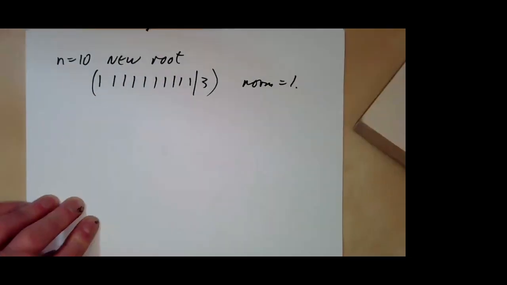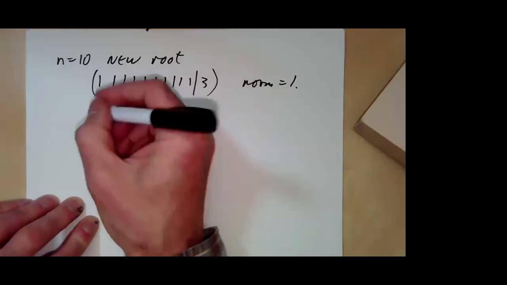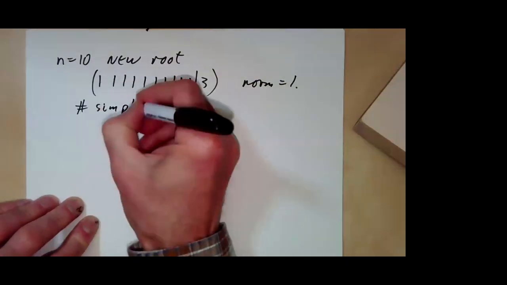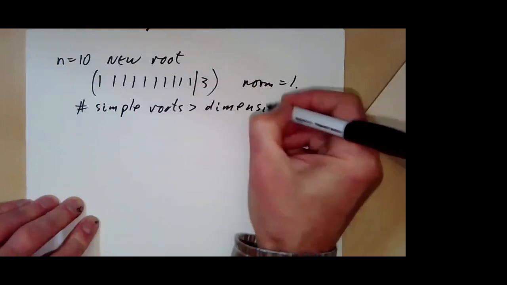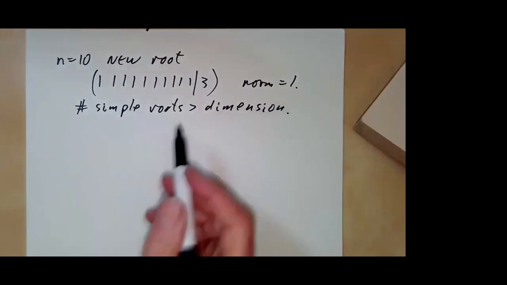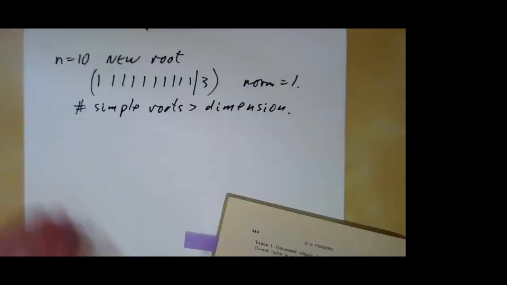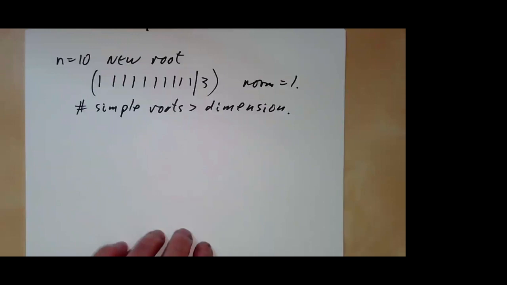And what you notice here is the number of simple roots is now bigger than the dimension of the lattice. So the simple roots are no longer linearly independent. And you see, this is now this diagram here. So we've now got the Bn diagram, which is this bit here. And we've got the two extra roots. So this root here is this one that I wrote down. And again, this one is not stable.